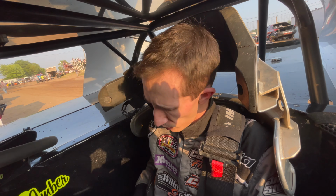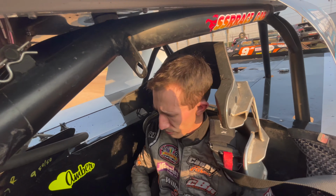Okay, so I'm just going to talk quick because I got to check stagger. But before the heat race, I watched the track. And when the first car came off, everyone in the pits here, at my trailer here, said, "Are you sure you made the right change?" I'm telling you, I watched that track dry out while they were out there packing it. And I knew that if I didn't change what my car had before, there's no way that we were going to be able to win that race. So I made a little bit of adjustment for my driving style, and it paid off. Like I said, I told them guys, I thought I was slow. I thought they were all over me, but apparently not. So you made the right choice. Good job. Yeah, I didn't even have to call Dad.